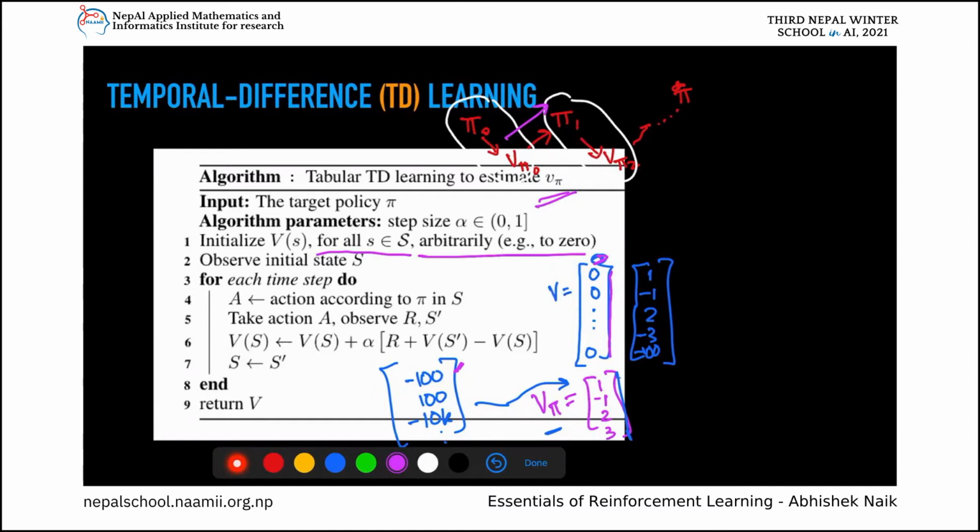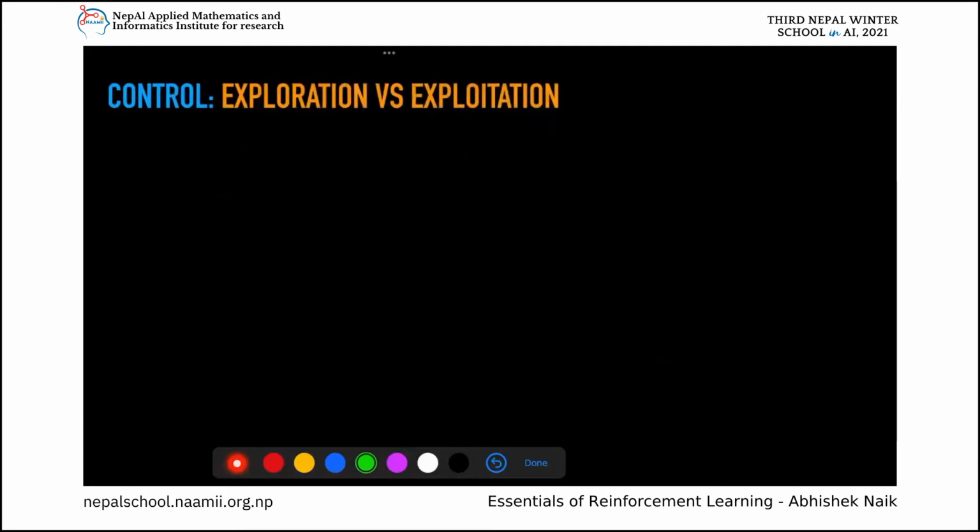Okay, in TD, are we learning the policy function too, or using the greedy policy? Yeah, good question. Like I said, so far, we have only been estimating V of pi. We are just doing this part. We haven't yet seen how to improve a policy, and that is what we are going to do right now. So from the prediction problem, we are now moving to the control problem, where we not only evaluate how good a policy is, but we also learn how to improve the policy, right?